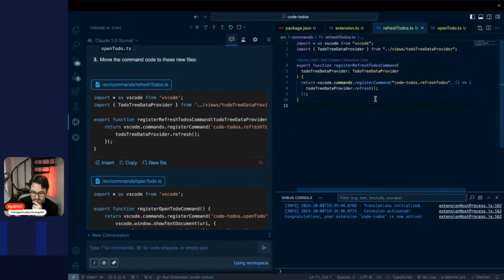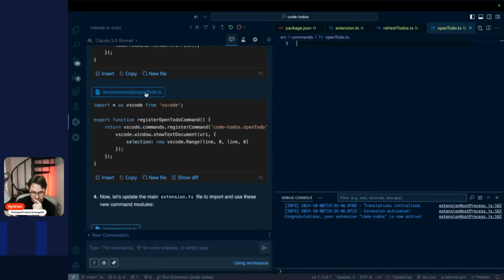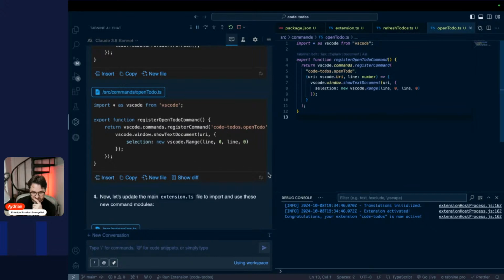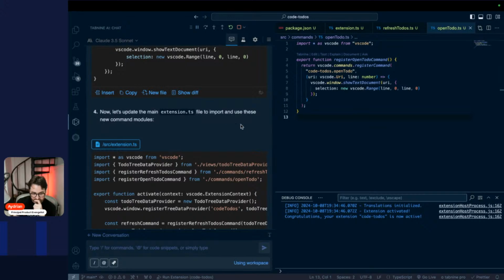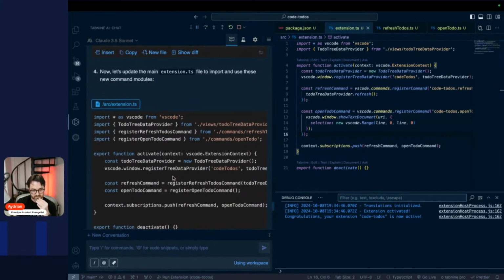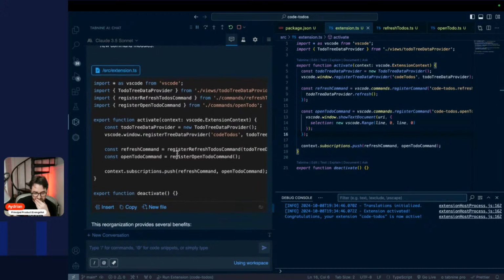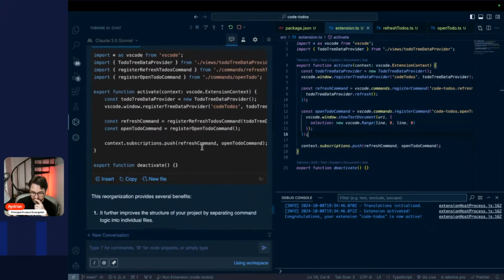It's okay. I hope this is right. Open todo, insert that. And then let's update the extension. And so what do we got here?